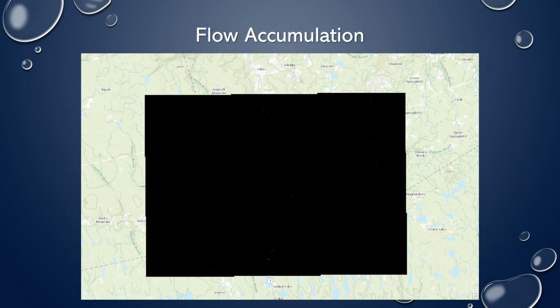The newly created flow direction layer is used as the input for the flow accumulation tool that calculates the accumulated flow of water to each cell, as determined by the accumulated weight of all cells that flow into each downslope cell. The output from this step appears much different from all of the previous outputs, but nonetheless still provides an important step in the process.